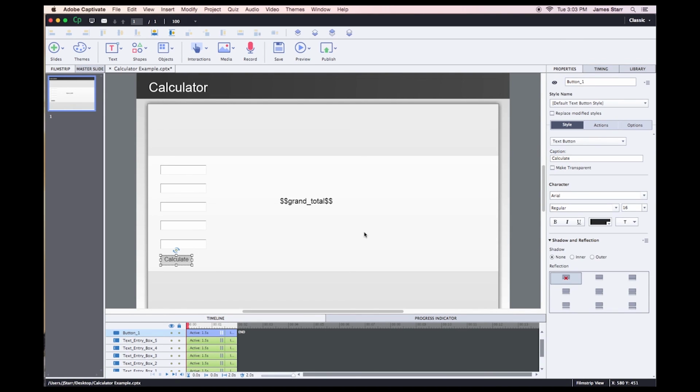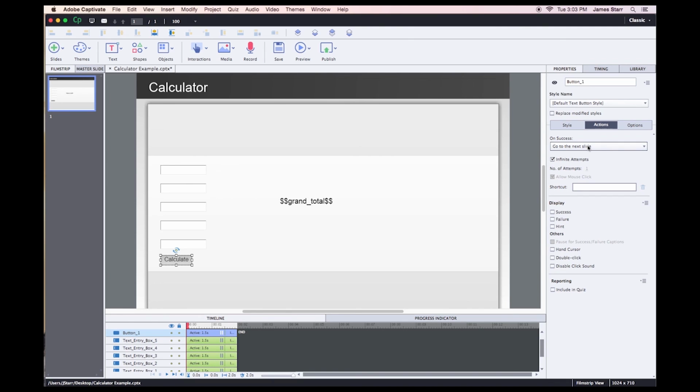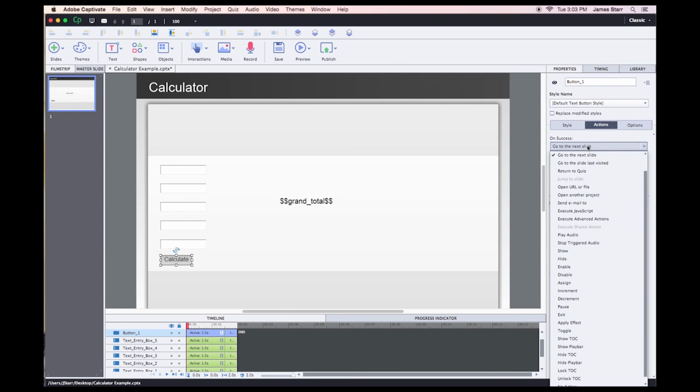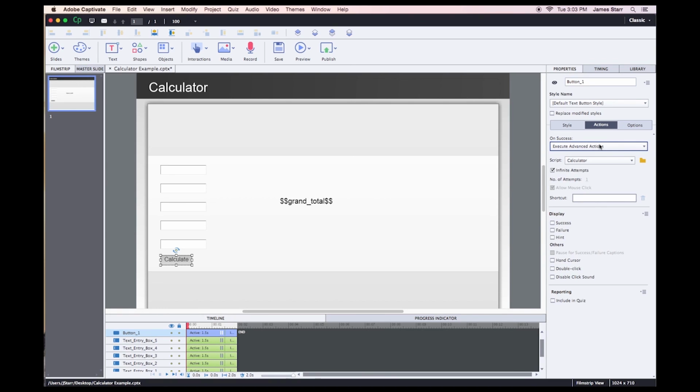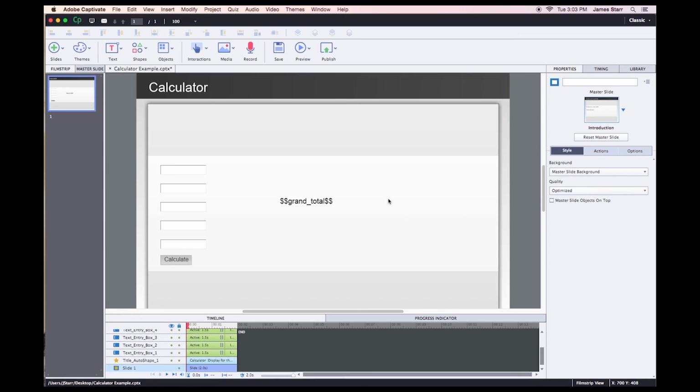A lot of times it's very easy to look over those simple things. But that's the first thing you should always check. If your advanced action is not actually performing what it should be, make sure that the trigger is actually happening. So here I've selected advanced actions on success, run my calculator advanced action, so let's try it again.